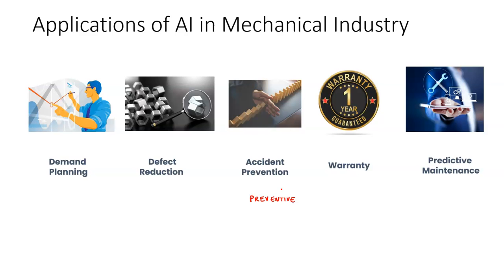Predictive maintenance is about telling when your product is going to fail. It's not only from a consumer point of view, it's even from a manufacturer point of view. Let's say you have to manufacture a car. You will be using different kinds of complex equipment, right? As maintenance managers or operations managers of those complex equipment, you would be interested in knowing when that machinery is going to fail, because when the machinery fails, your production is going to take a hit. When the production takes a hit, there is a financial loss that needs to be managed. That's where AI-based predictive maintenance can really help.